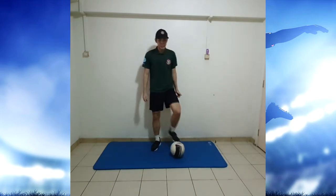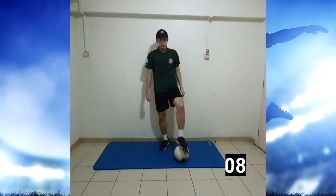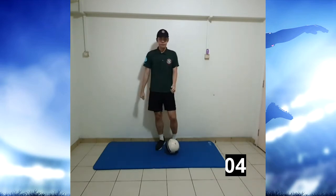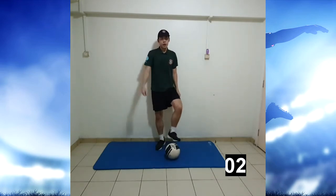Okay, next will be your squat. So right foot go forward to your left, left foot go down and to your right. Okay, draw a shape or a square. Yeah?